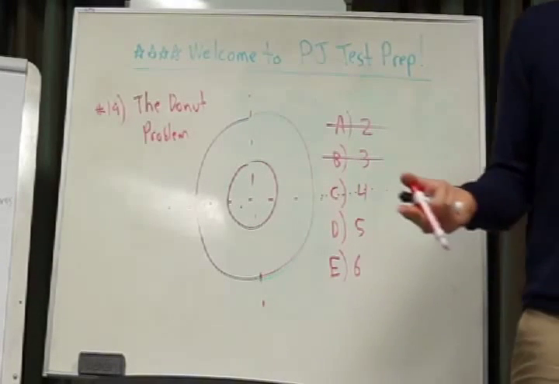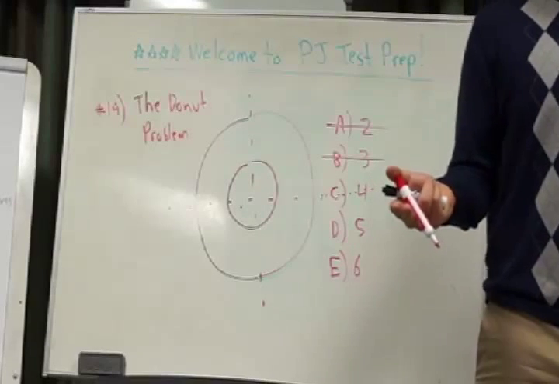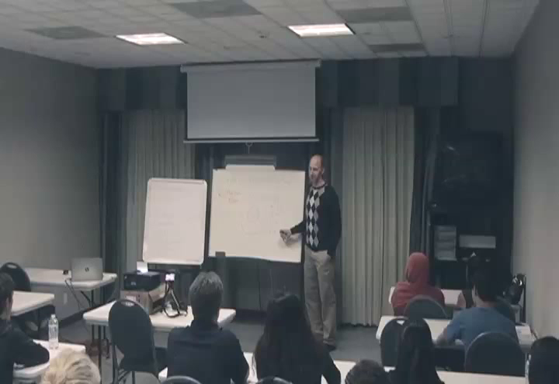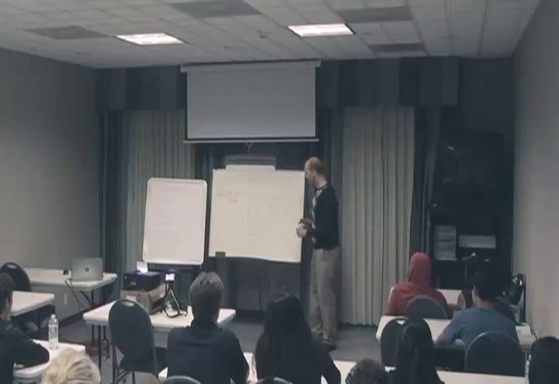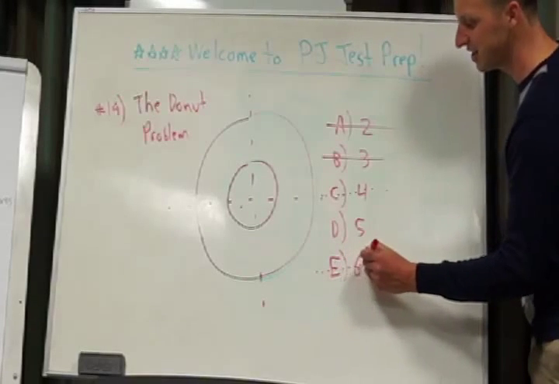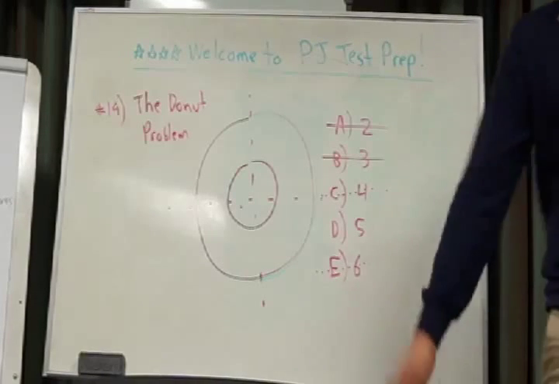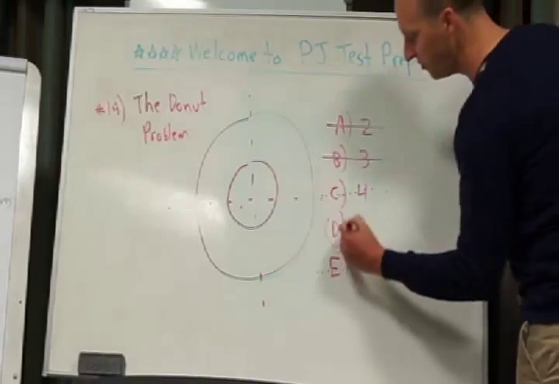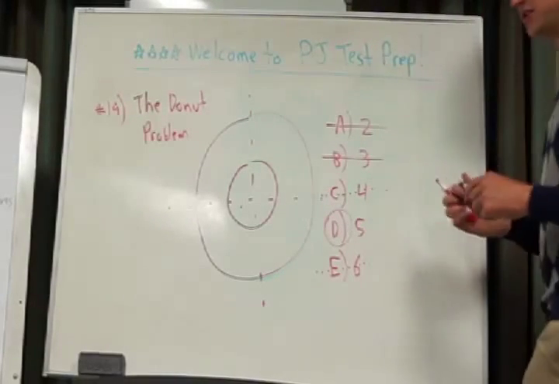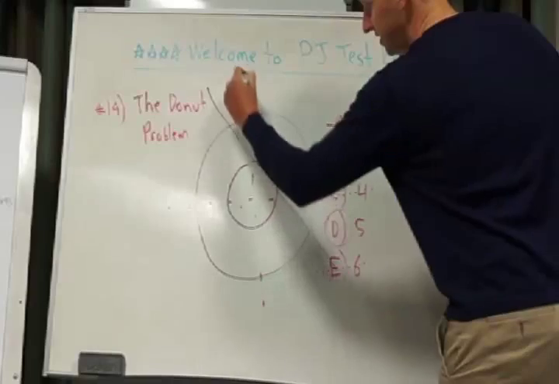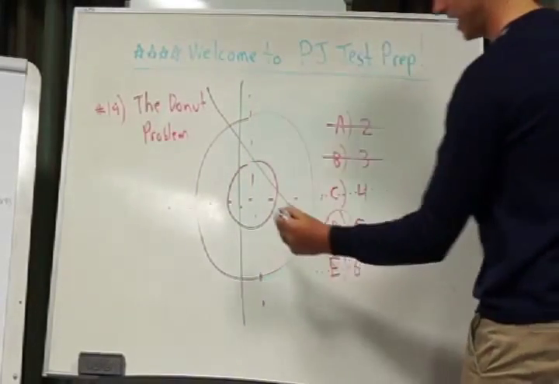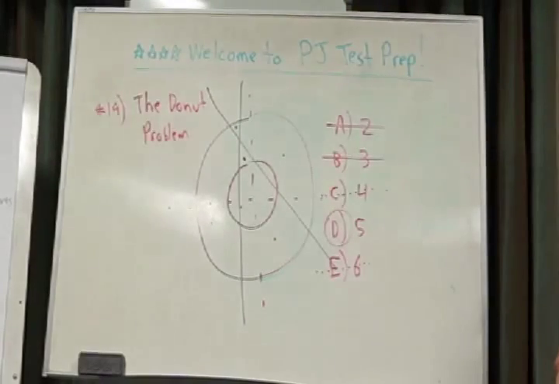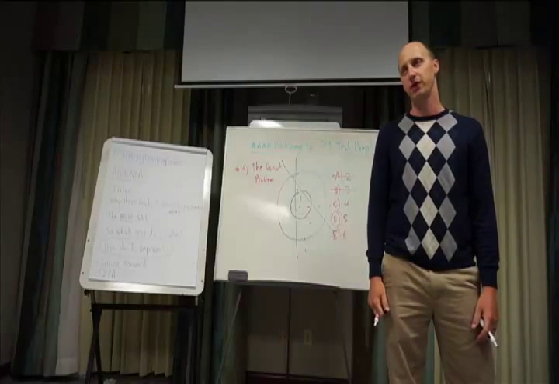If you know that the SAT loves to trick people, and it asks you what the most distinct pieces is, which of these is more likely to be the trap wrong answer? Yeah, maybe the higher one, maybe 6. Again, I'm not sure, but it just seems that would be more likely to be the one they're trying to trick people into picking. So I would go with D, even if I wasn't sure about this. And even if I never did figure out that if I cut the shape like this, I can get 1, 2, 3, 4, and 5. It doesn't matter if you don't know how to do the problem because you just got it right anyway.